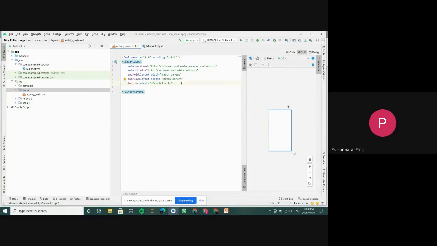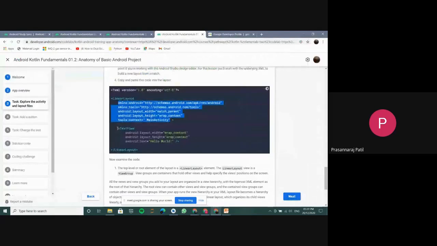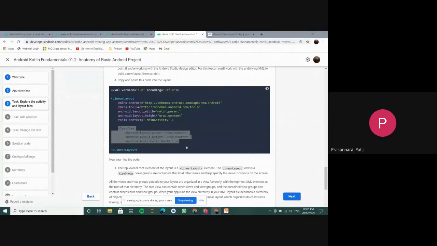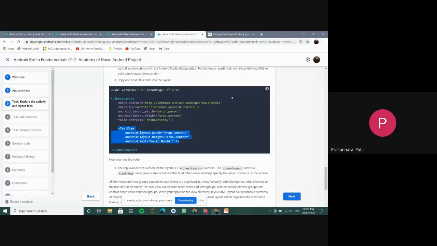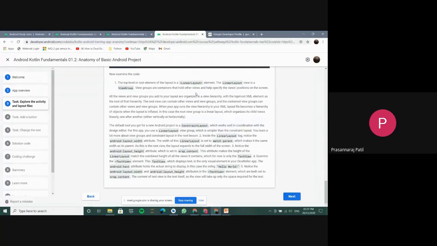Okay, and after that we will have text view. So we will have text view here. That's about linear layout.